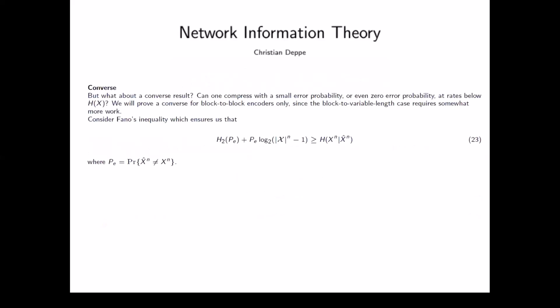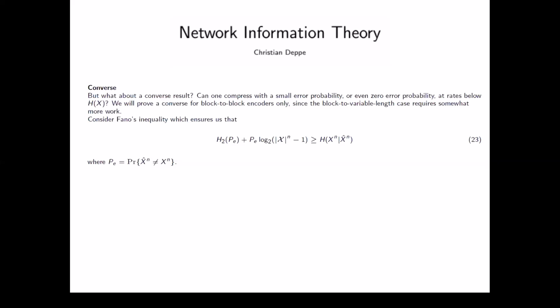But what about the converse? Is the entropy of X also the best possible? Or perhaps one can transmit fewer symbols than the entropy of X and already achieve a small error probability. And this is a proof you know from information theory. So I will really go through it, and perhaps you will recognize that you know it.